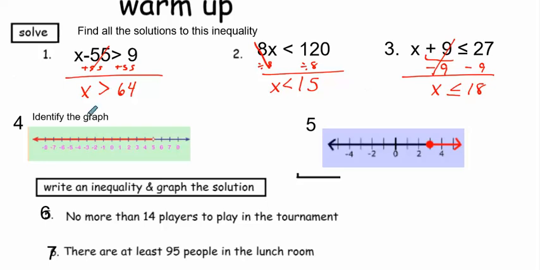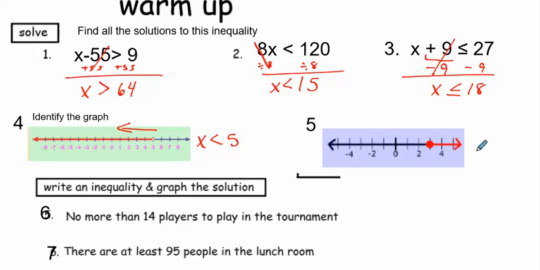Okay. All right, so if I want to identify, okay, so always when you make your graph, put a variable, I always do x, and then look at your number. My number is at 5, okay? Then you just have to decide which symbol to put in there. It's going this direction, so that is less than. It is an open dot, so I leave it that way. So x is less than 5.